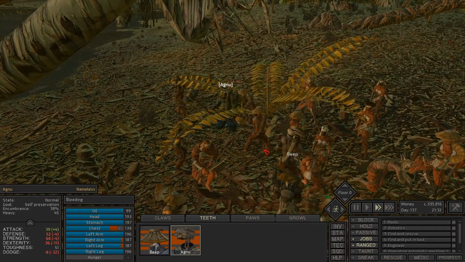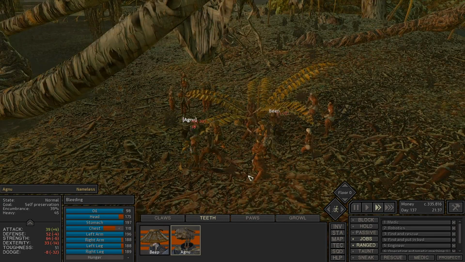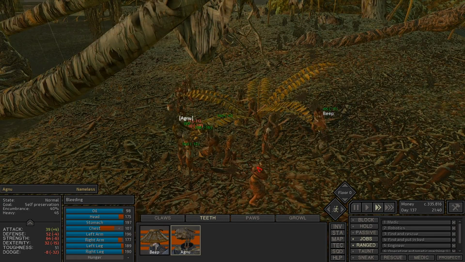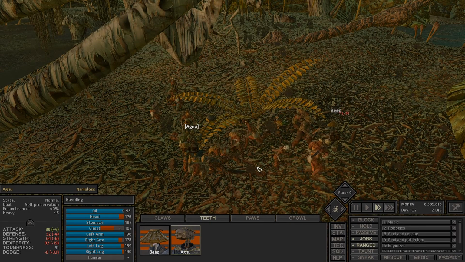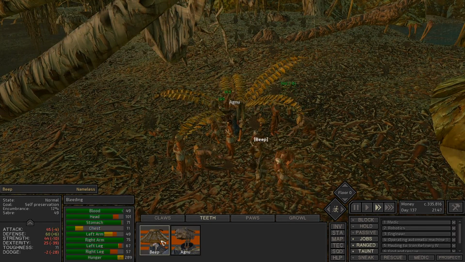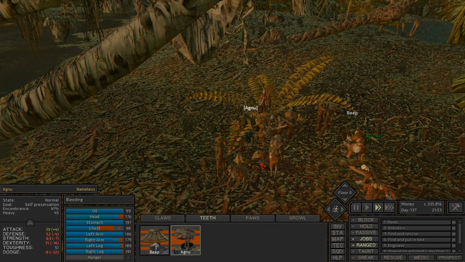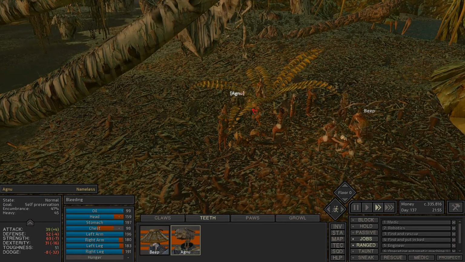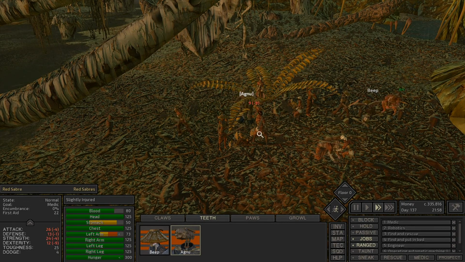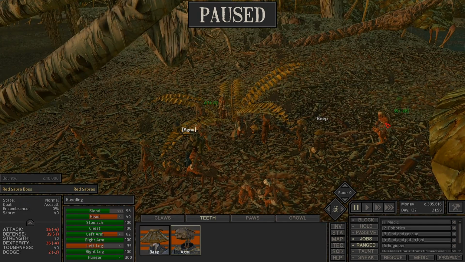Ooh, Agnew just took out three in one strike. Ooh, there goes my more. Agnew is getting beat up, though. Where's the main guy we're after here? I don't know. Beep, come on, Beep. Don't go down. Okay, Beep's doing good. Alright, where's the main guy? Red Saber is slightly injured. It's probably going to run back in there. Okay, there he is. That's him. Yep, that's him. His leg is already busted.